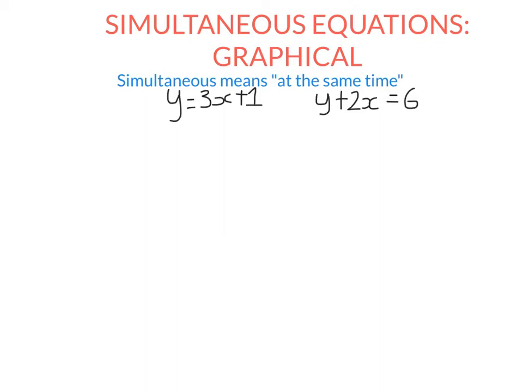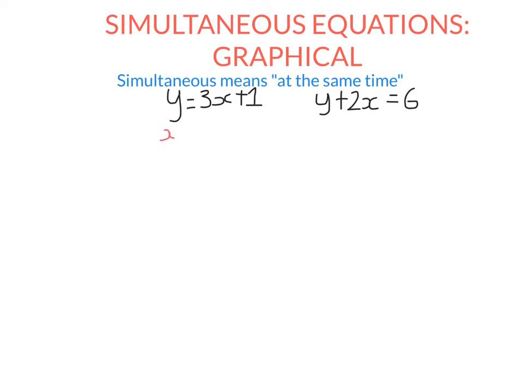So we're going to get two equations like this. We're going to find one solution that solves this one, but is also a solution to this one. So if we just look at this equation here, well, it has infinitely many solutions. We're not used to solving equations like this because it has two variables. So for each different value of x, there's a corresponding value of y.